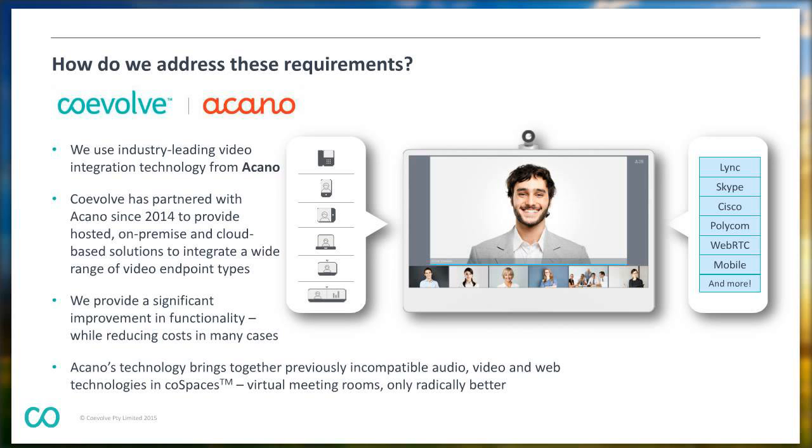So we start with a technology partnership that CoEvolve has had in place since last year with a technology business called Acano. Acano is a European headquartered company based out of the UK and Norway with a lot of deep expertise from a technical perspective across video transcoding and all of the bridging and gatewaying functionality that's needed within a video system to be able to deliver this effectively for the enterprise. So after a lot of research in this space, we settled on the Acano solution primarily because we felt it was a leading way of addressing these requirements that we're seeing from the enterprise in a very scalable way and also a very flexible way. We'll talk about some of the deployment models in a few moments.